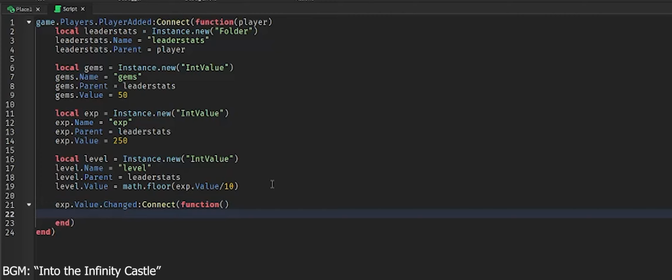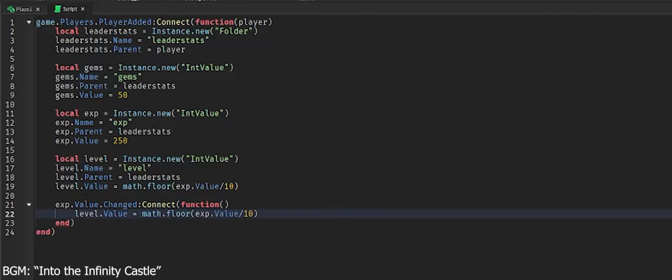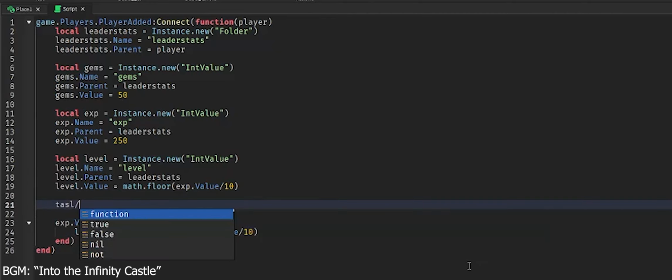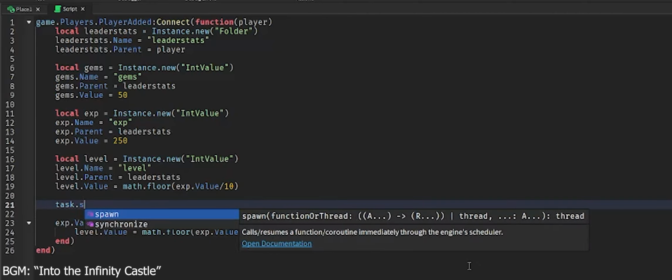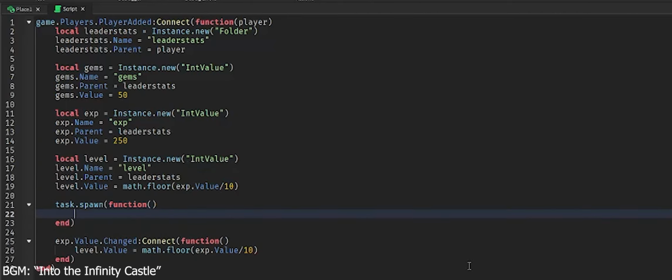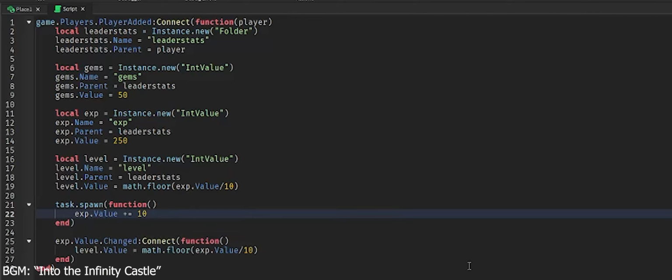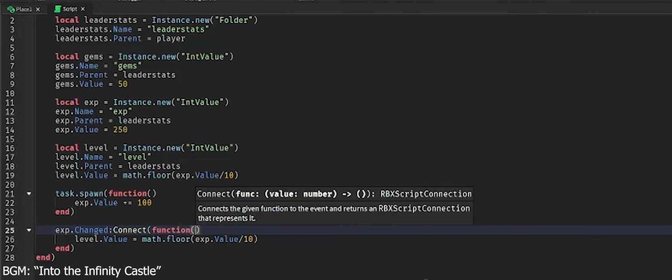So once that is connected, we're just going to say the level.Value will equal this math.floor function. So what I can do, just so you guys can see it in action, is I will make it wait 5 seconds, and then it'll add a certain amount of XP to our player. I forgot, you don't do XP.Value, you do XP.